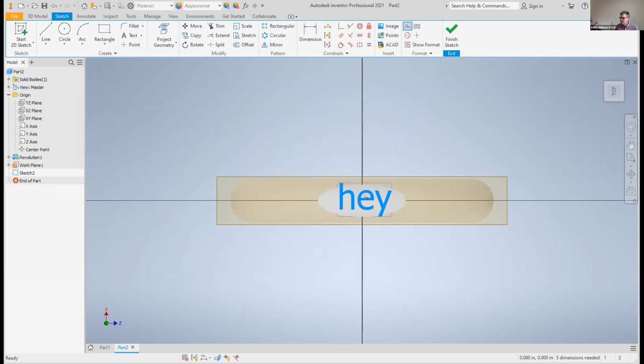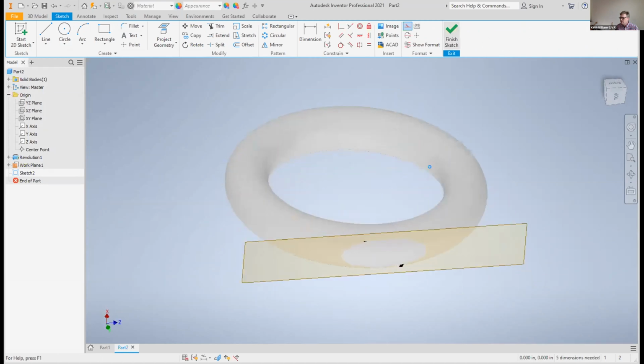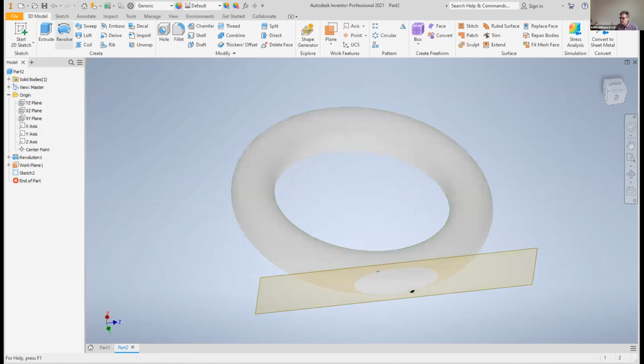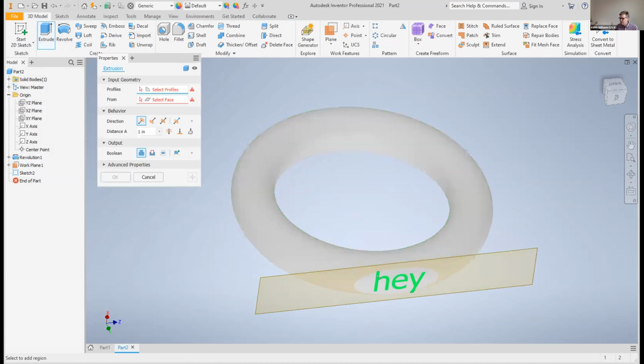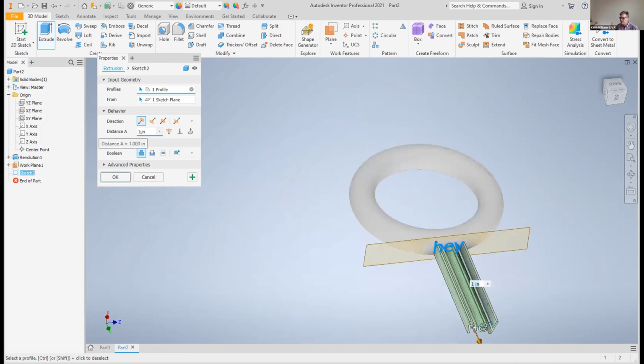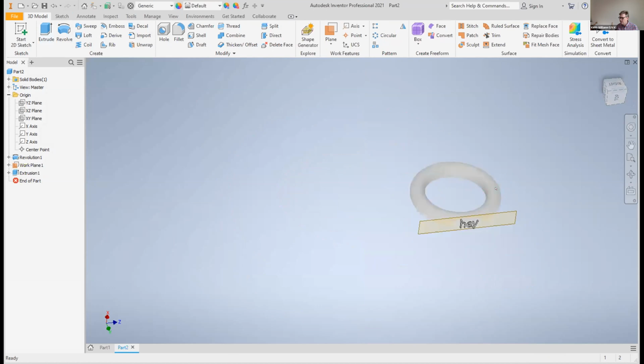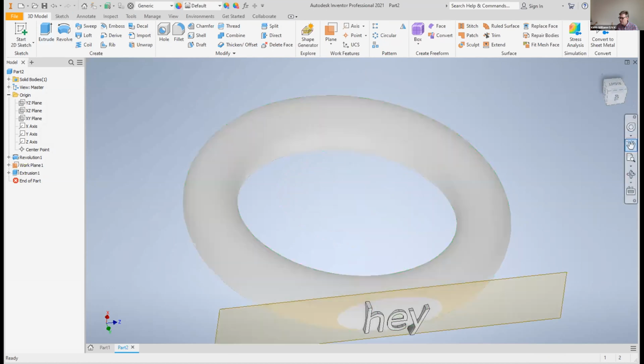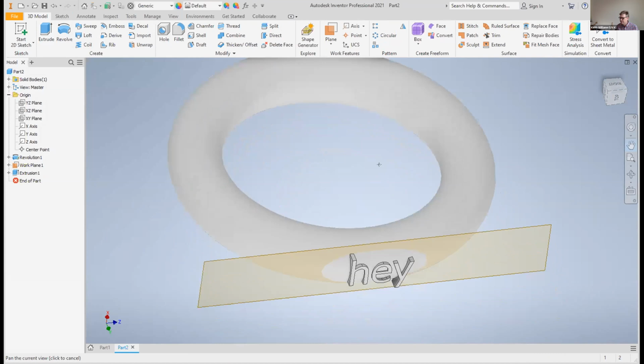So the hay is actually inside the ring. What's the point of that? You'll see in just a sec. And so now I can extrude my hay out of my ring. Oh, not that far. I don't want to extrude it that far. Let's go with 0.05. Even that looks like a little bit much. 0.4, something like that. Okay, and now we got a ring with hay coming out of it.